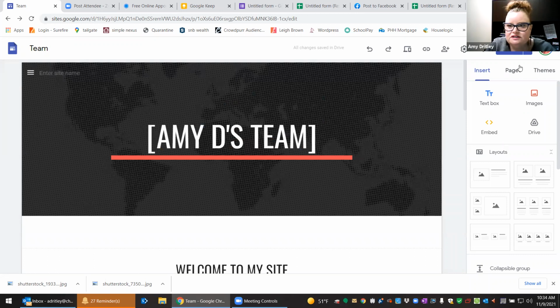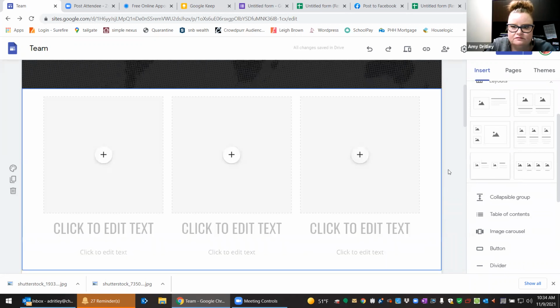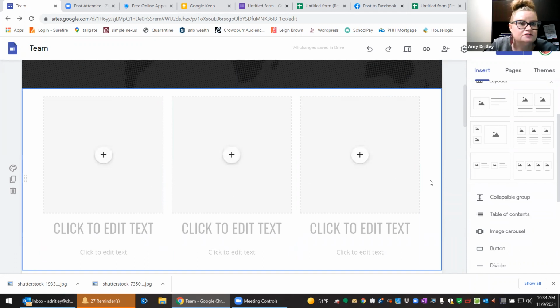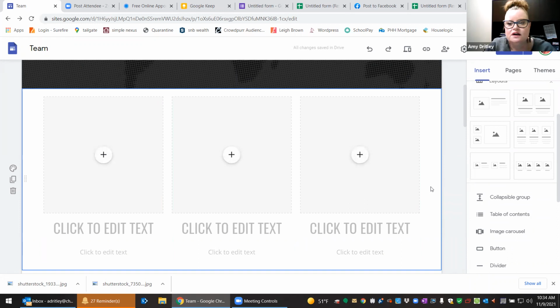You can add images, pages. You could really get detailed. You can add a bunch of pictures if you want. I wouldn't put anything on here like listings or anything, because those are going to need updating way too often. But this could just be like your own personal bio, maybe with awards that you've won, or a little bit more of why people should use you versus somebody else.